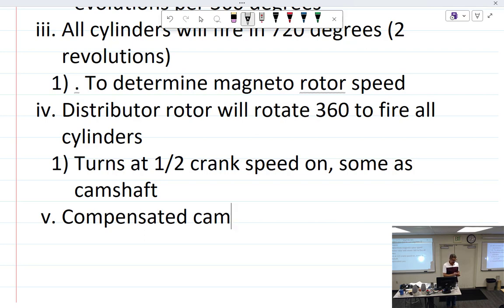The compensated cam has a dot on one of the lobes representing the number one cylinder. All the lobes are not evenly spaced because in radial engines — unlike flat, horizontally opposed, or other engines — the cylinders don't fire at an exact number of degrees apart. In a radial engine, because of its eccentric single-throw crankshaft, each cylinder does not fire at the exact same degrees from the next. Some are a little ahead, some a little behind — so without a compensated cam one cylinder might fire at 25 degrees, the next at 26, the next at 28.